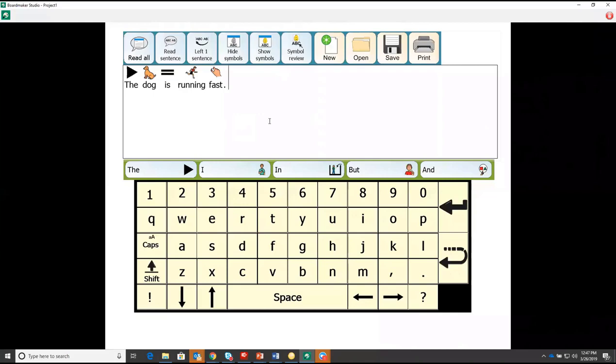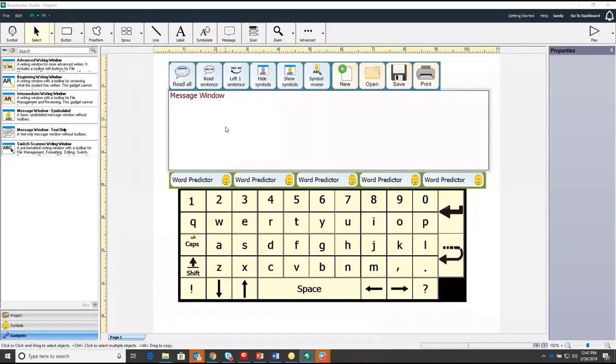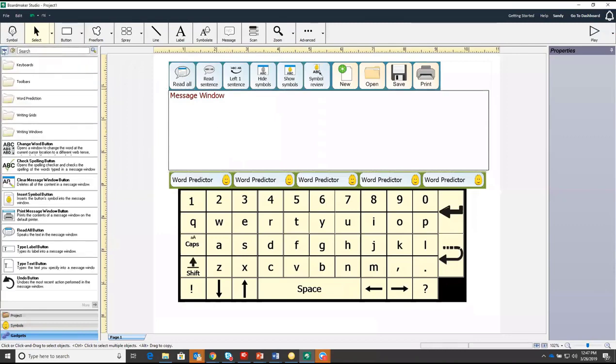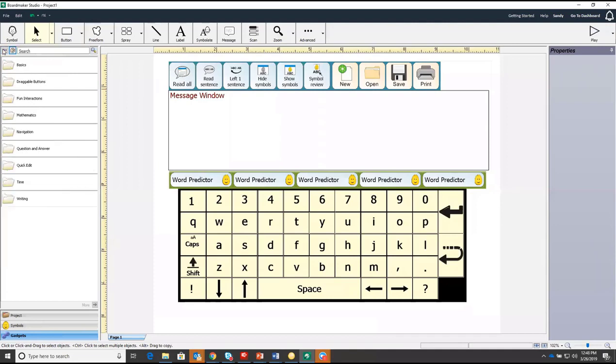Okay, so I can create on-screen writing, word processing essentially, and really personalize it however I need to. And going back and going back, let's remove these.